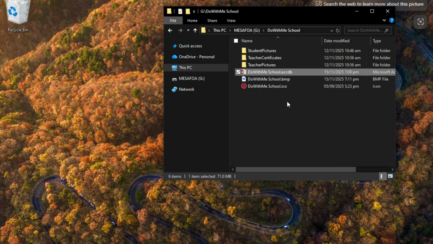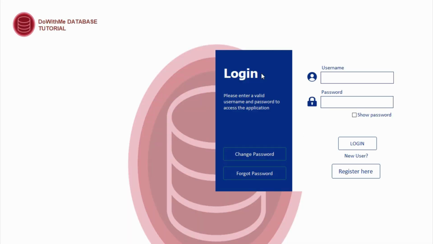So I'll minimize it. Then here I'm going to double click to open. So you see now the flash screen didn't show again. Yes, so this is how we can do it. And this helps make your database look professional and nice, so that even if someone is around, the person may not know that you did this in Microsoft Access.